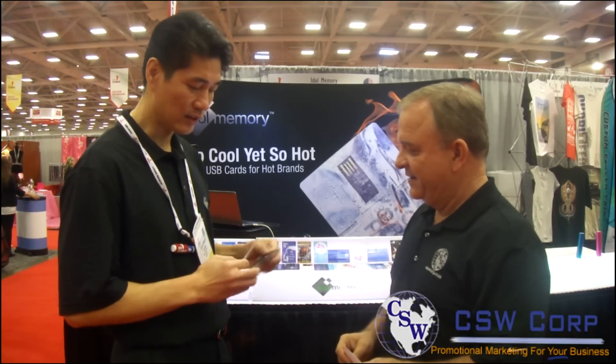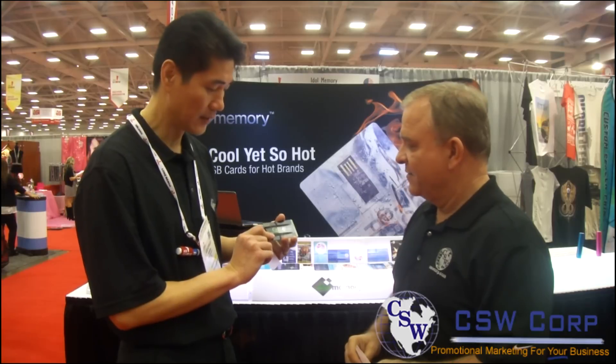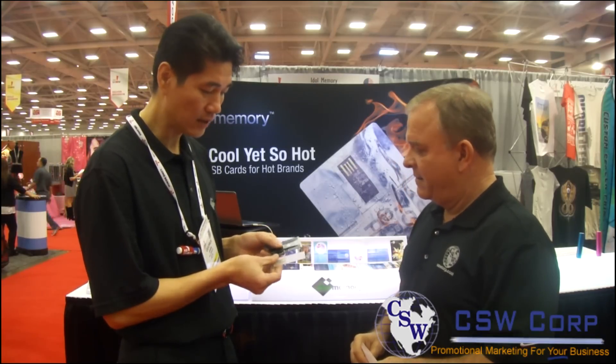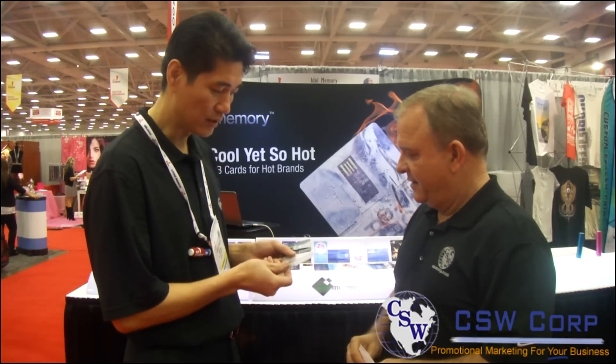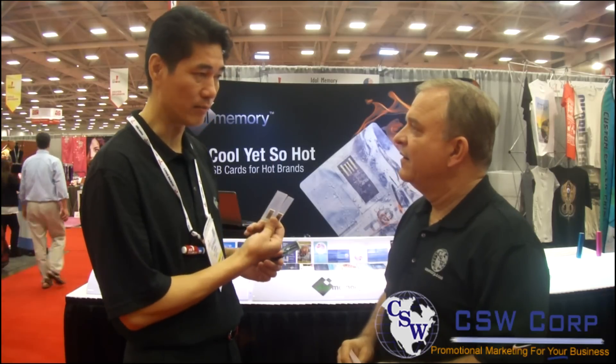It's smaller and narrower, but it allows full-color imprint front and back. So if you look at this, this is the popular UltraThink credit card USB flash drive. Now there's another version — the smaller size allows you to do the exact same thing. It comes in translucent colors with a solid wire. This one makes it a lot easier to carry. It's the same size as a popular swivel flash drive, but the difference is the full-color imprint, front and back.